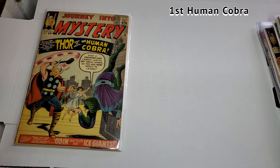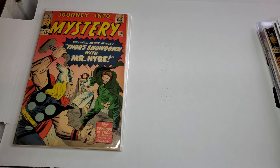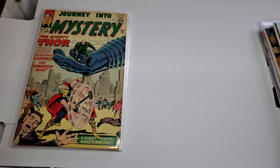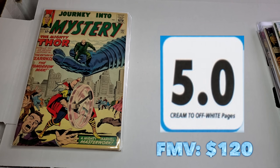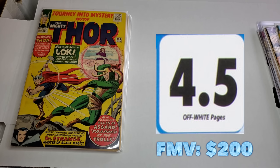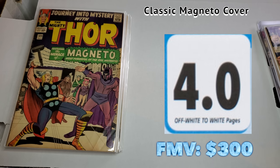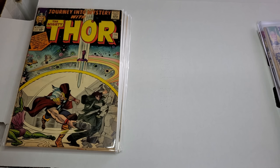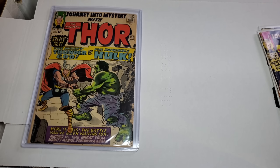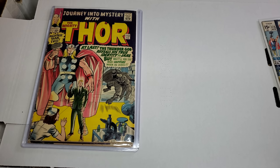Here are a couple other small Journey into Mystery books. Lately I've been really digging these red covers - it's like a new fascination of mine. Once they got over 100, I noticed a strong shift in the value of the comics in terms of grade. I was pretty impressed - a lot of these ended up in the fours, and some even in the fives, which is pretty nice. Collections found in the wild like this - finding things in the twos and threes is fantastic, as long as it's together with pages not ripped out.